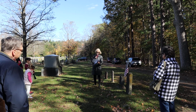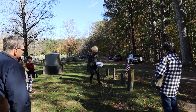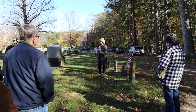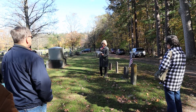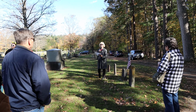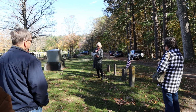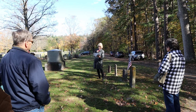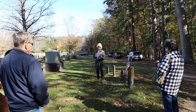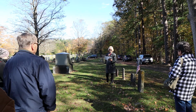Nahum became a farmer in Townsend. He married his wife Harriet, who was buried here in 1858, and they had 8 children. During the Civil War, Nahum served in the 55th, his brother was in the 54th, Massachusetts Volunteer Infantry Regiment, Company 1. He received a shattering musket shot in his right shoulder while serving in South Carolina.